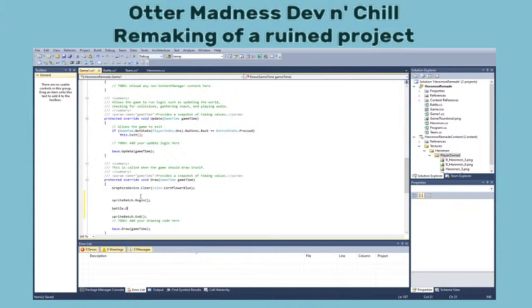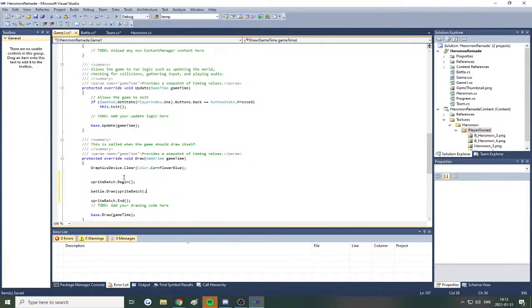Battle dot draw. That's the only thing I should need. Let's give it a second window so that you can see when I test run.